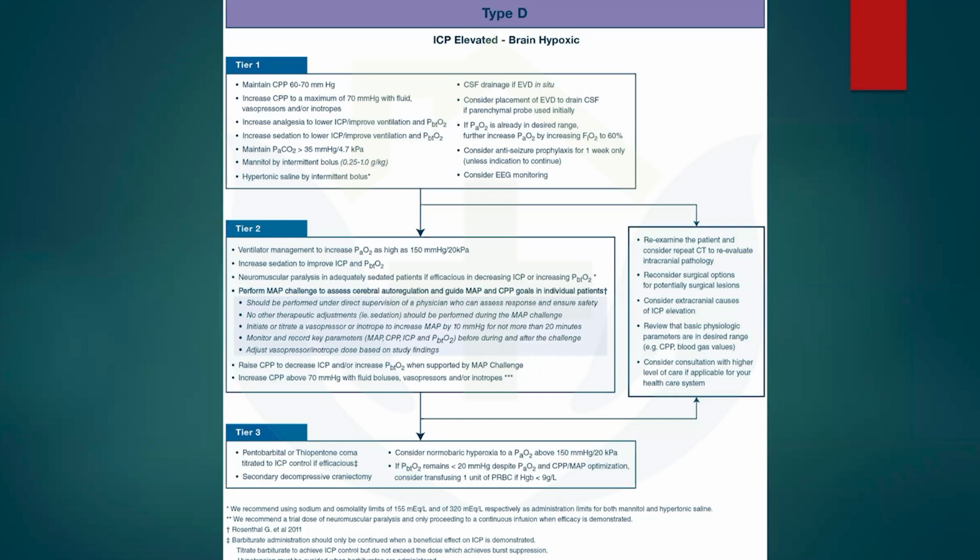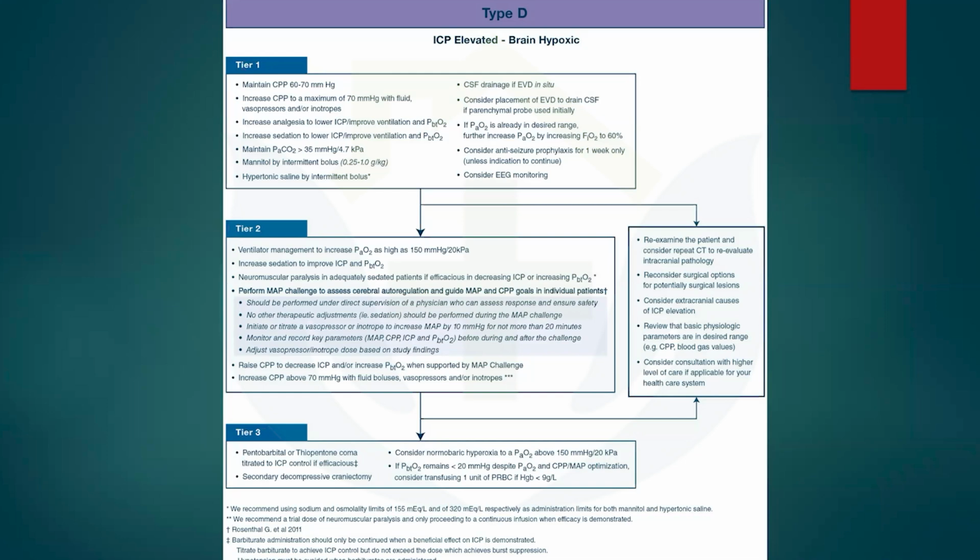What is autoregulation? If there is an increase in blood pressure, there is cerebral vasoconstriction and therefore prevention of increased cerebral edema. If there is hypotension, there is cerebral vasodilation, therefore the cerebral blood flow is maintained. This is autoregulation. So if your autoregulation is intact and you increase blood pressure, it will cause vasoconstriction in the brain and it will reduce the ICP. So if you increase the MAP and your ICP reduces, that is an adequate or normal autoregulatory response and that is a positive MAP challenge.